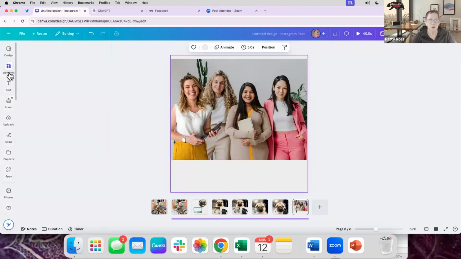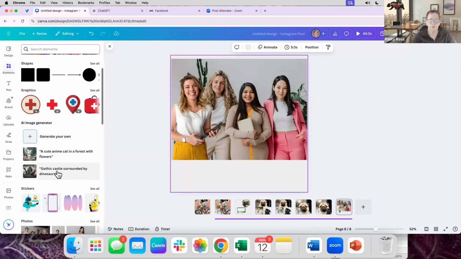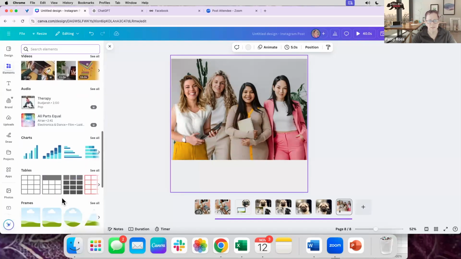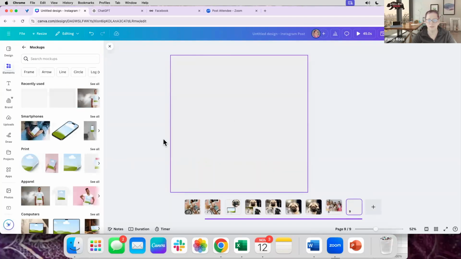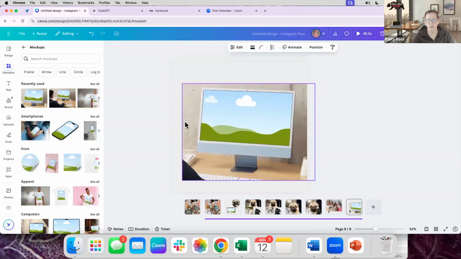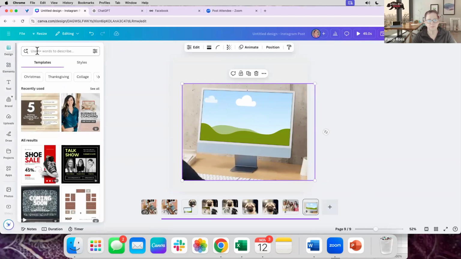Let's see. Okay, so elements, going back to that. So pictures, probably got that. Tons of graphics, AI generators. We'll go over that a little bit more. So I think that's pretty much, you can do mock-ups. So I'm just going to keep using a new picture here if you haven't played with these. So if you want to say do a picture in a desktop screen, you can take that, do that, and go find a picture.